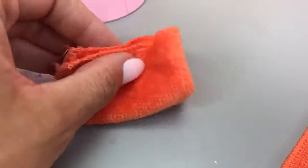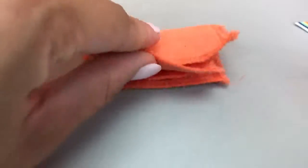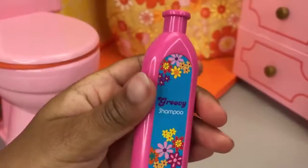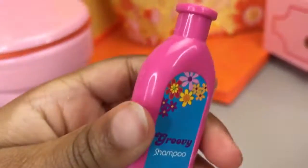So Little Pickles, we also have these really cool towels that come with the bathroom. So I'm going to fold these up. Oh, these are so cute. I could never fit in these. All right, I'm going to fold up this one. So I'm going to stack my little towels here, and I'm going to put them right in this cool little spot right above the toilet. I think that's the perfect spot.